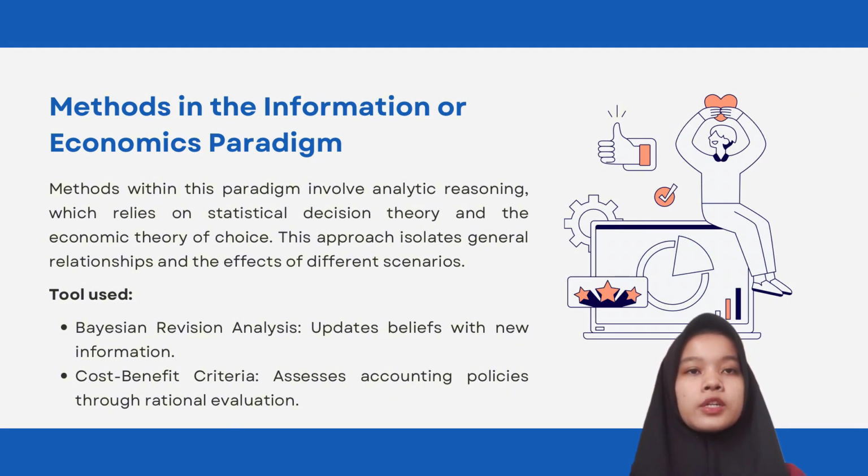It allows decision makers to refine their initial assumptions with real-time data, making it highly useful in dynamic environments such as business and accounting. This adaptability ensures that decisions remain relevant and accurate as circumstances change, providing a more flexible approach to forecasting and strategic planning. And the second is cost-benefit criteria. On the other hand, it involves evaluating the trade-off between the costs and benefits of a given action, aiming to choose the option that maximizes net value.